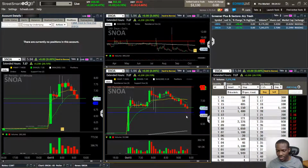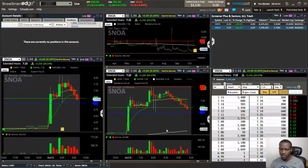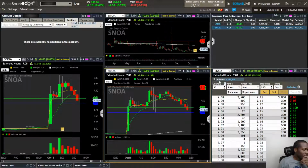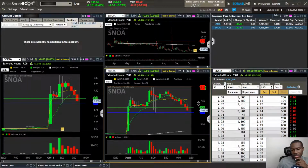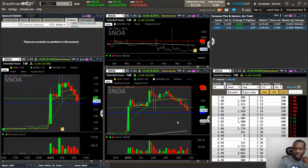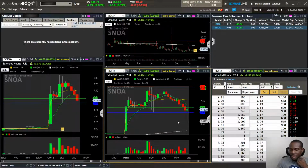Okay, definitely dipping on in there. Got 5 minutes to the bell. Nice little punch down here. Yeah, I just want to see it kind of play in this buy range above the $7. That blue line is my no-go zone. If it passes that blue line, I'm gonna have to see some strength or something. Because right now it's looking like it's losing life, but it's definitely in the middle of that buy range right now. It's got 5 minutes to kind of play around in this level.